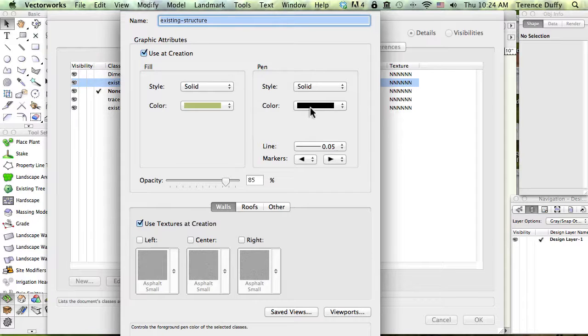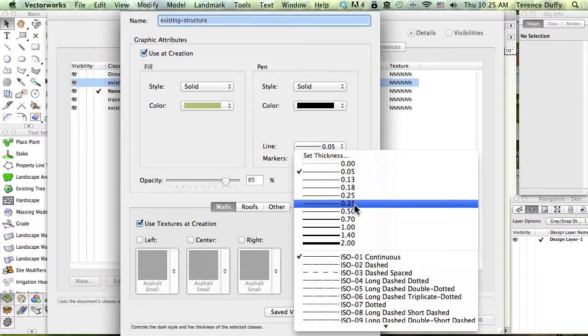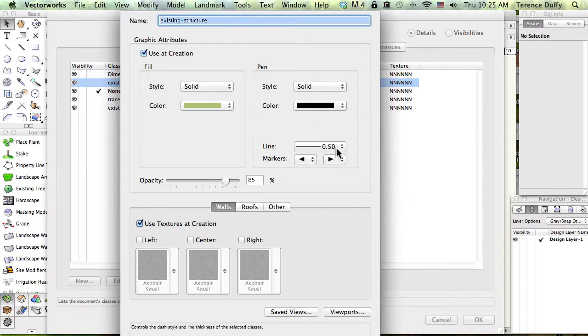I am going to leave the solid color on it, and I'm going to leave it at 0.05 for now. Certainly, depending on what I want it to look like, I may bump this up if it's something important, to maybe 0.5. In some cases, you can actually draw the walls, especially if you know where the windows are. You can draw the walls and drop the windows in.